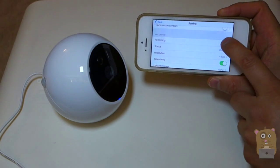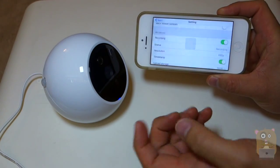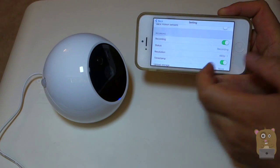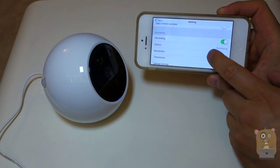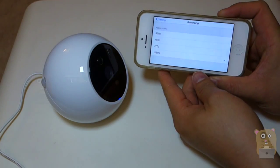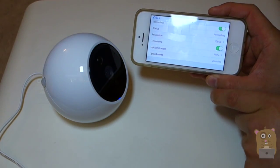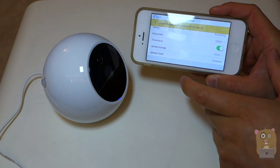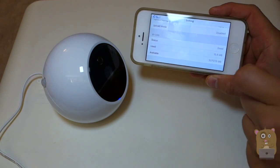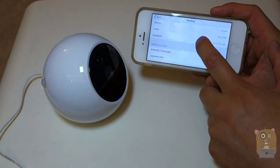There's also a recording option — I'm going to set that to yes, I want to record. This camera came with a 32 gigabyte micro SD card, which I have inserted. I'm going to choose 1080p resolution since this is a full HD camera. Timestamp — yes, I want that. Under upload storage, I have not set up the Amarillo cloud account yet. SD card status shows I've used 15 megs and have 30 gigs left.